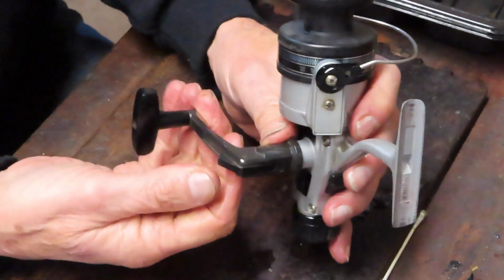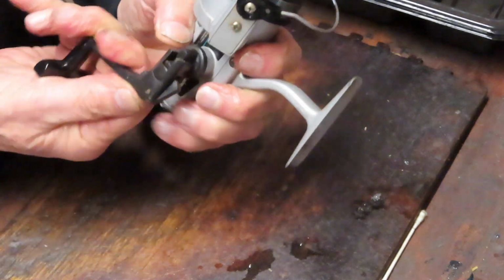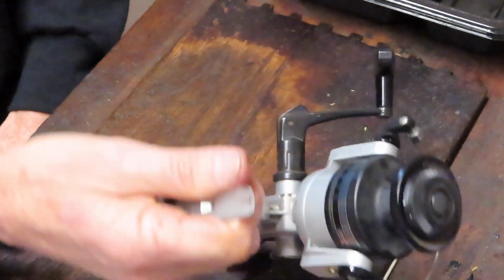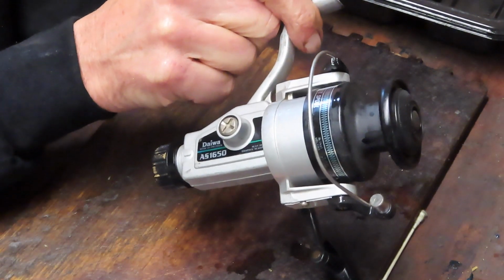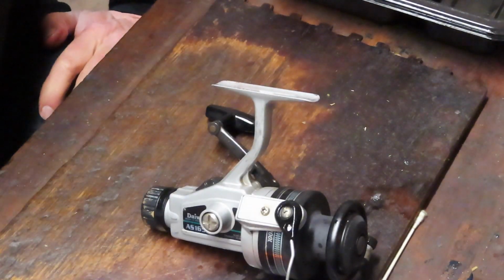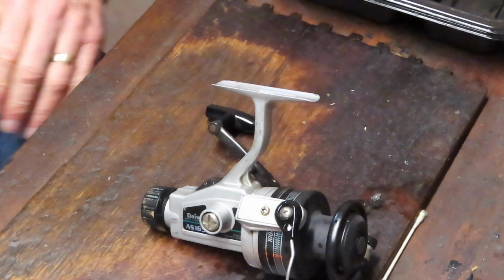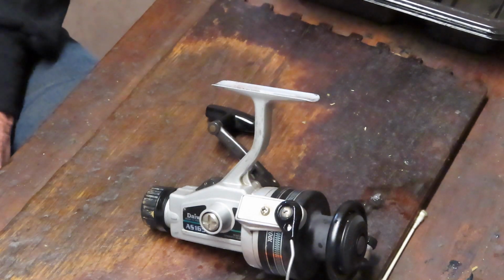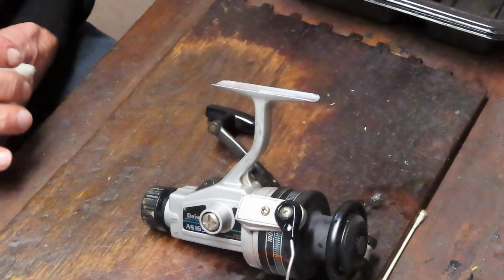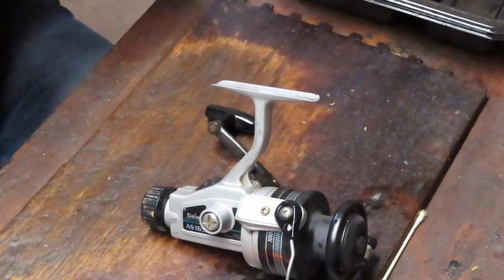Another nice feature of this reel is that it has a collapsible handle. It collapses here with the single button touch. Reloads. So that's it. That's your Apollo Series AS1650. Two of the three problems solved. The last one, unfortunately, is one for the ages, because that's the weakness of this particular series. So, a warning to you, if you're looking to buy an older Daiwa, particularly the AS series, make sure that the anti-reverse works, because if it doesn't work, well, it's going to be nothing but a parts reel.